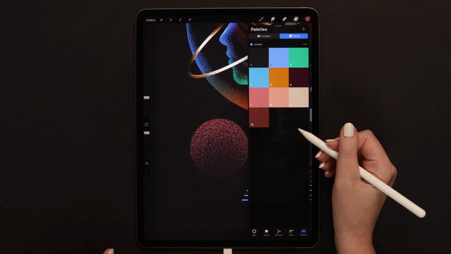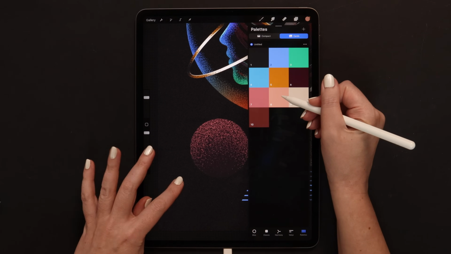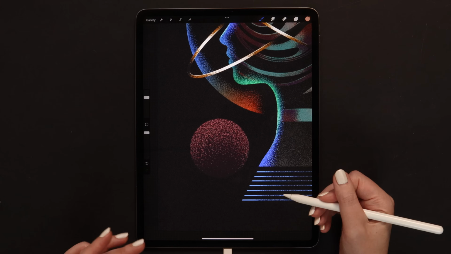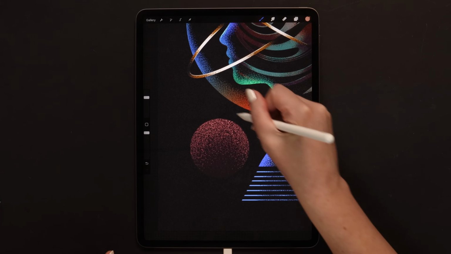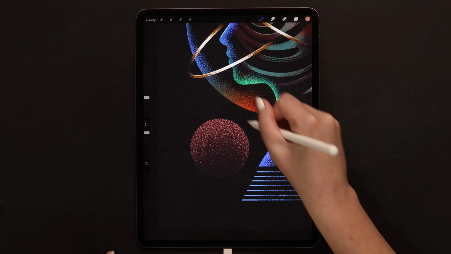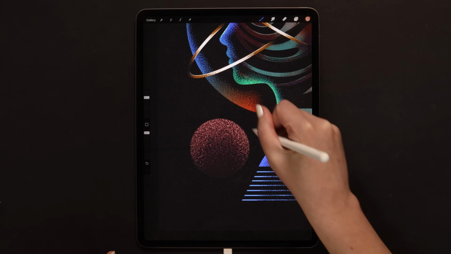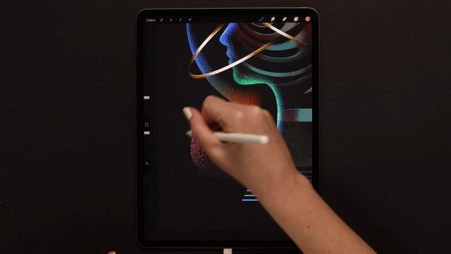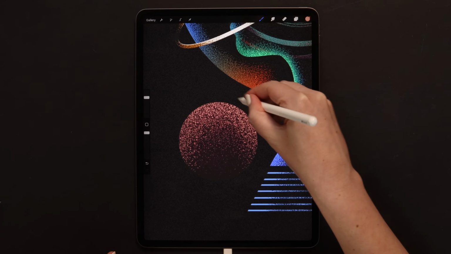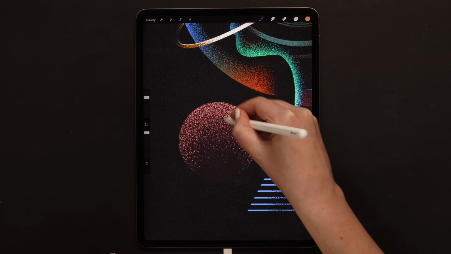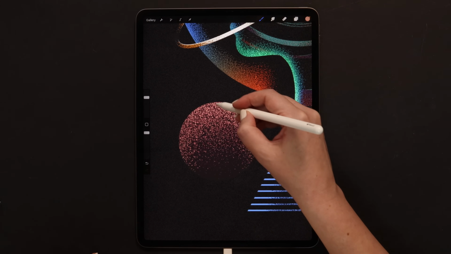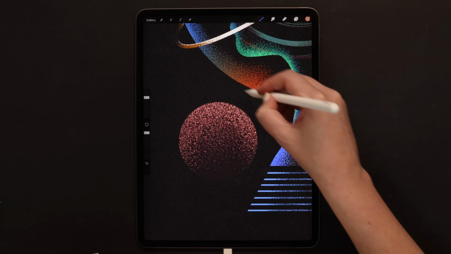And now we can select next color, number 8. Make more strokes that will go even higher. We can make a stroke going down, just to blend the colors.